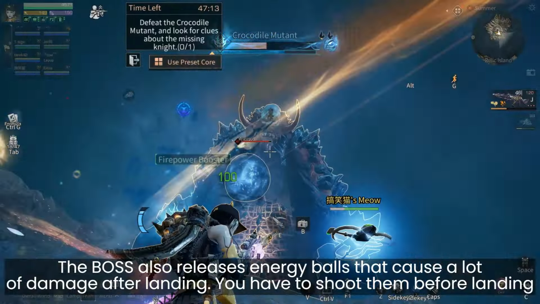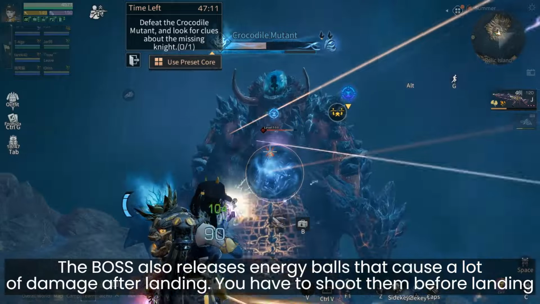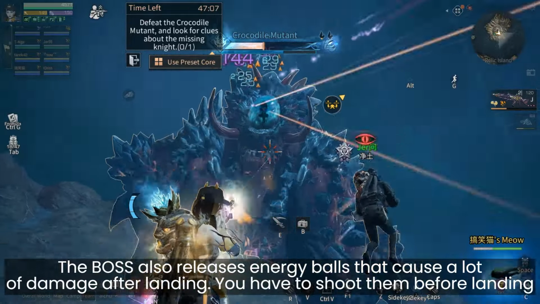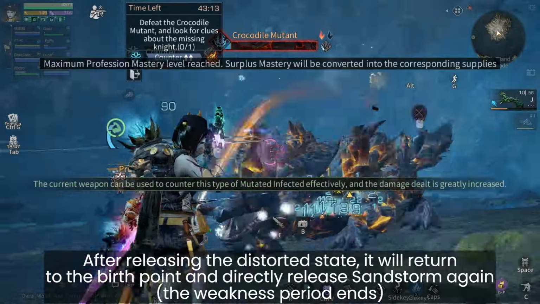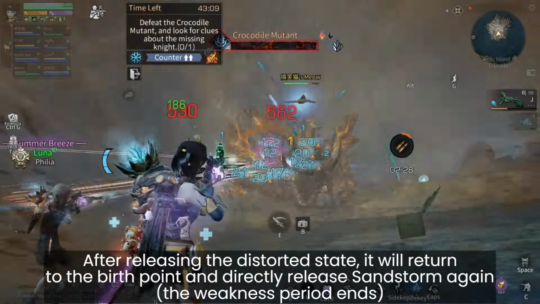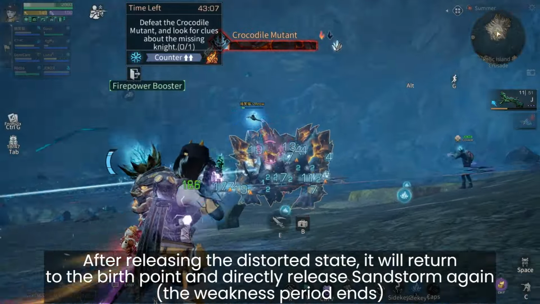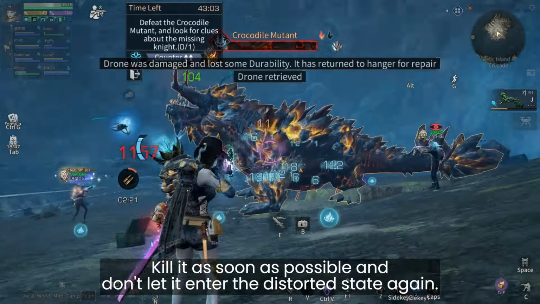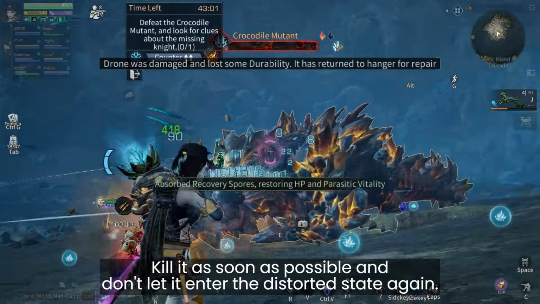The boss also releases energy balls that cause a lot of damage after landing. You have to shoot them before landing. After releasing the distorted state, it will return to the birth point and directly release Sandstorm again. The weakness period ends. Kill it as soon as possible and don't let it enter the distorted state again.